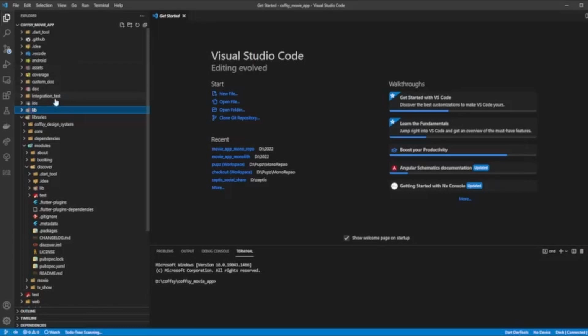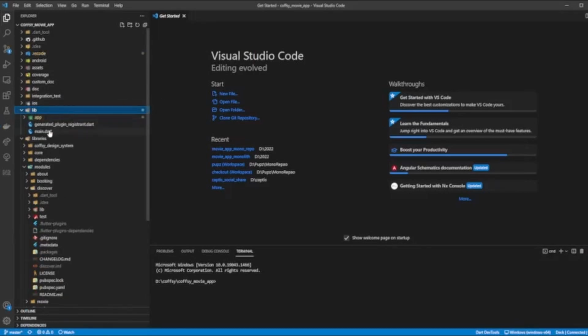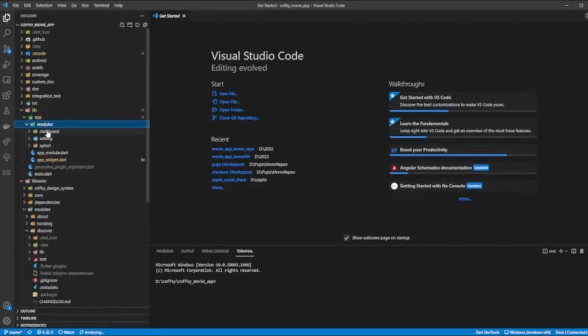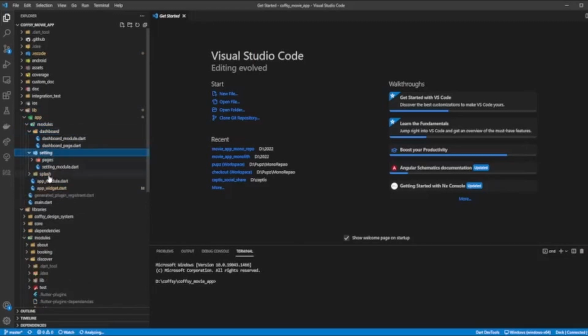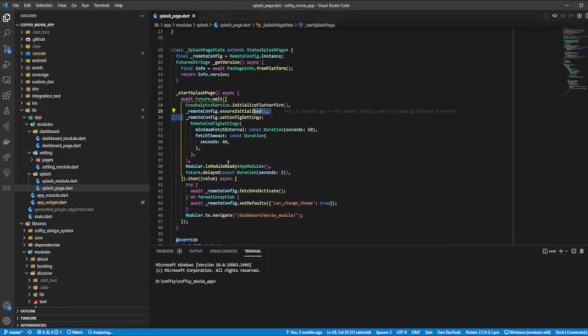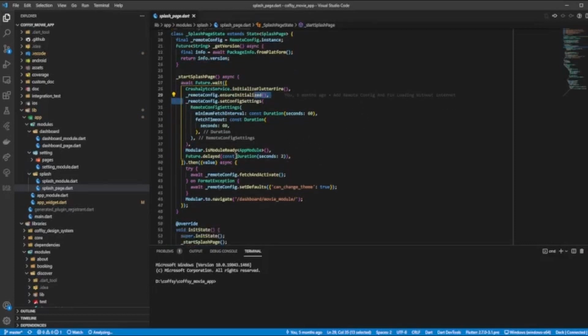So here I have the whole project. We separated and removed the design system and core. We have just the modules dashboard, settings, and splash. Splash needs to be here because we can preload all the things that we need. We need to start Crashlytics before the app is running. We need to configure our remote config, and we need a splash for loading all we need.